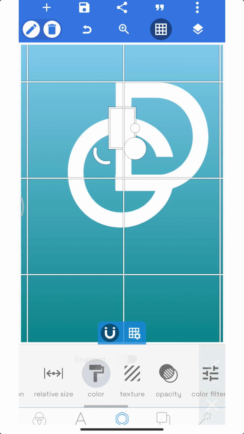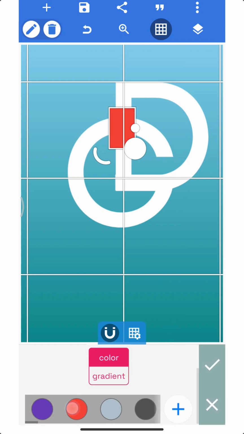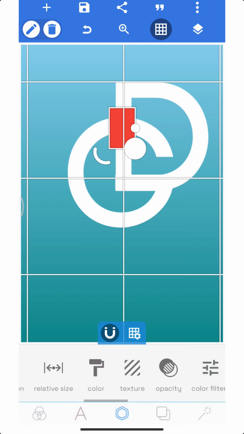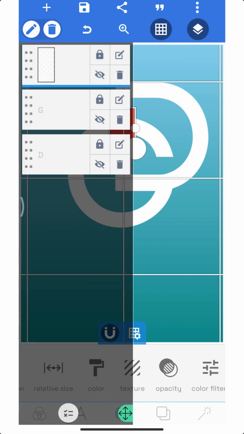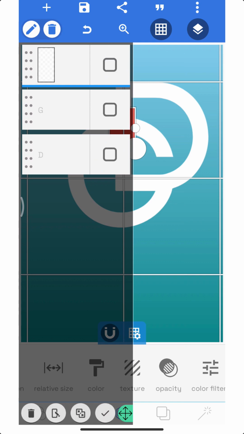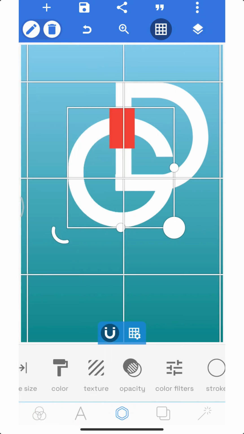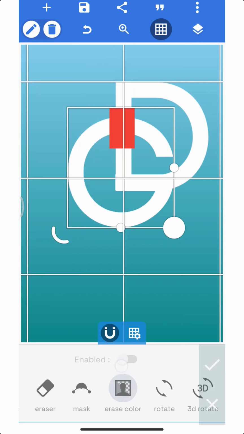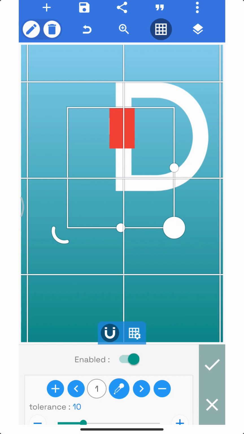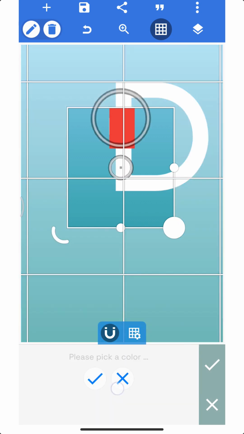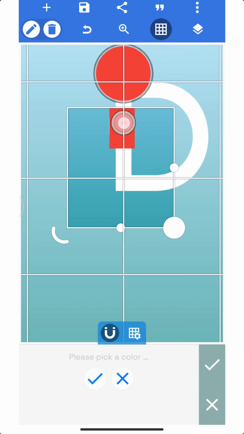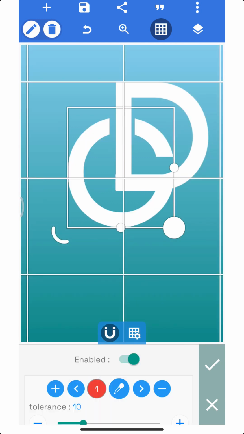Okay, I'm going to come to the tool and color it red. Any color, it doesn't matter here, because we can actually just recopy everything and color back. So what we are merging here is the G and the shape. Okay, so we'll come to the G and the shape, and we're going to merge just like we did in the first one. And now that we've merged, let's go to the color erase tool, and automatically it's going to wipe out the white. Okay, that's the default. So we're going to pick the color picker and move it to the red and click OK. This is going to mask it out.